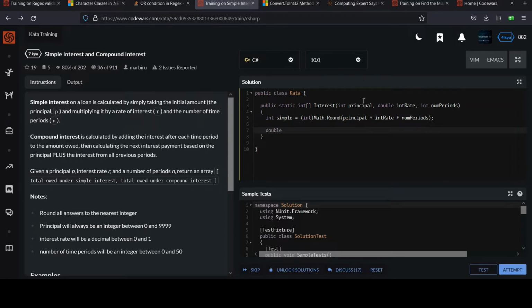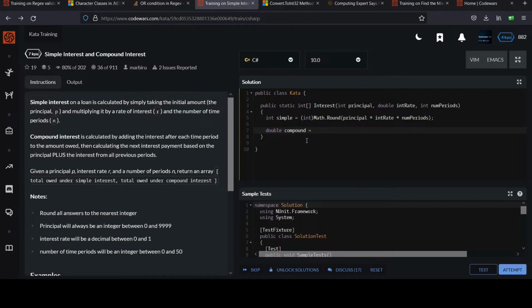So let's make this a double to start, because as you can imagine, as we go through each round again, the interest rate's a double. It's likely not going to come out as a perfect integer, and when you do multiplication between integers and doubles mixed together, the result's going to be a double. So that's why I'm choosing to call mine a double. It's going to have some non-integral value, a decimal, floating point, and I'll leave it in that double form through all of the calculating so we don't lose precision, and then only at the very end will I attempt to round this number.